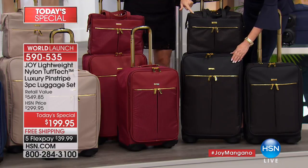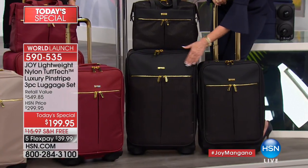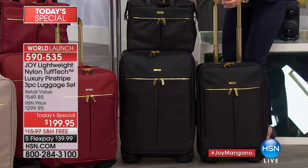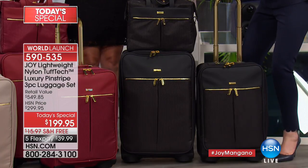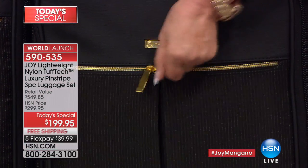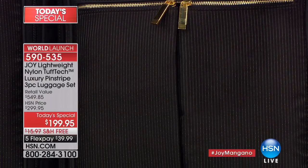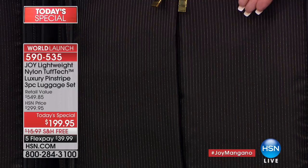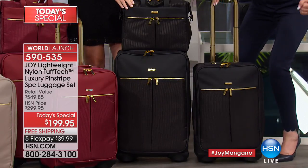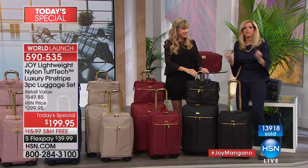You're seeing accents of genuine saffiano leather on the handle, the front, the handbag straps — it doesn't get more luxurious. Saffiano leather is that crosshatch finish that is so much more expensive. Look at the zipper detail — these are actual gusseted compartments. And that gorgeous liquid gold necklace look — I call it pin-dot pinstriping — it's literally infused into the material. This material is so tough you could stab it and it will not puncture. It's indestructible.